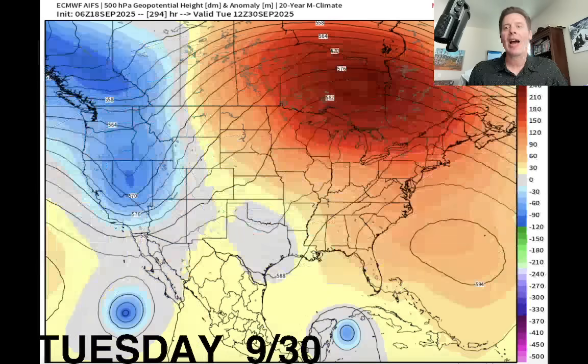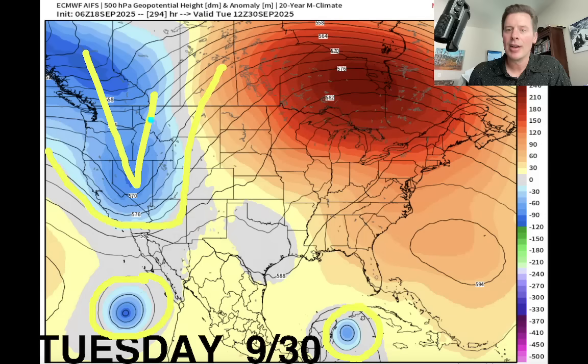And look over here — that's possibly another remnant area of tropical moisture that might brush California, so that could be number two. This is another AI forecast for Tuesday September 30th — same thing, middle of the atmosphere — and look what it's forecasting: another tropical system, there's one near Cancun now, and up here a big drop in pressures. If this plays out, that's going to be cold air knifing in with a big area of low pressure, probably a couple of them, and a very strong jet stream. The AI is looking at history and saying when it sees this type of pattern, this is typically what to expect next.